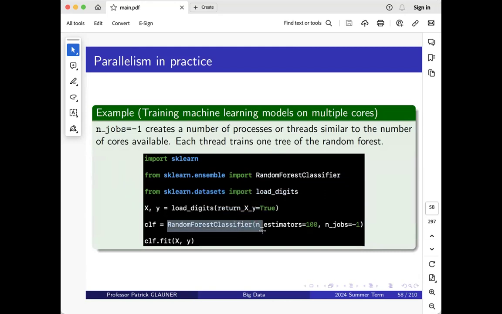And I create a random forest classifier, and, as an extreme example, say I want to have 100 trees in my random forest. Are you all familiar with how a random forest works? Maybe raise your hand if you know about a random forest. So some are not. So a random forest works like this: you all know how to train a decision tree because you took my algorithms and data structures course.